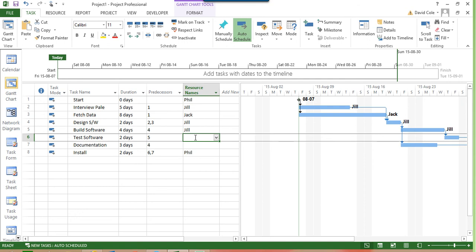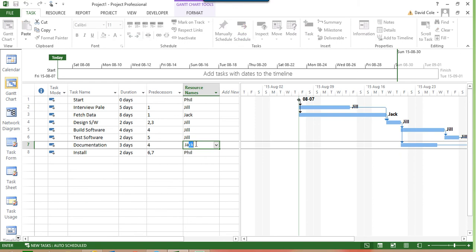I have Jill on the next one. And I put Jack on the final. And when I do that, I now increase that to 6 days.